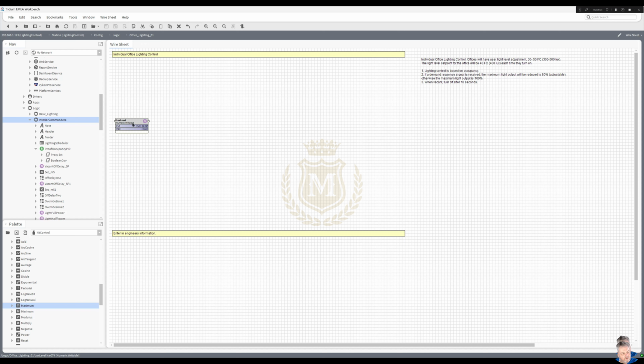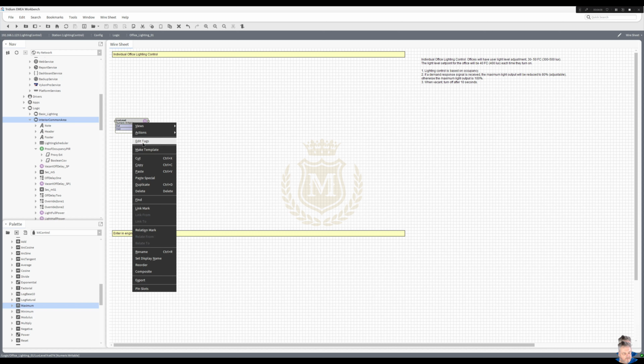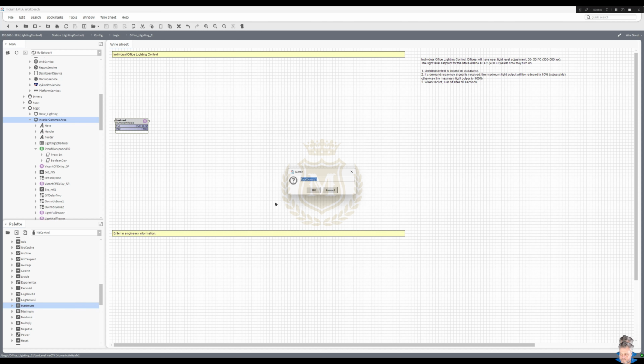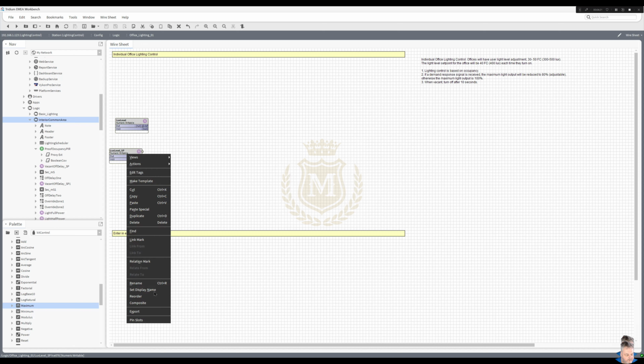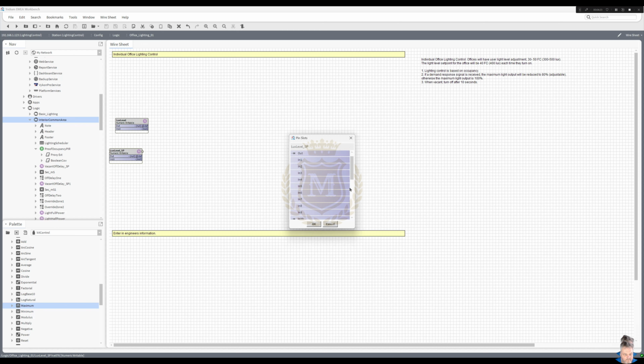Ah, no, that's wrong. That's not the set point. Let's duplicate that and put that as lux level set point. Put an underscore there just to space that one out. Pin slots, get rid of the 10 and we go set.